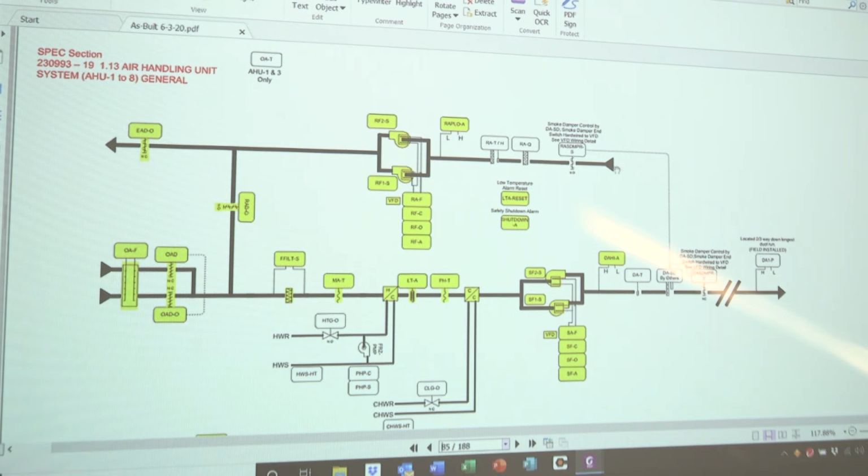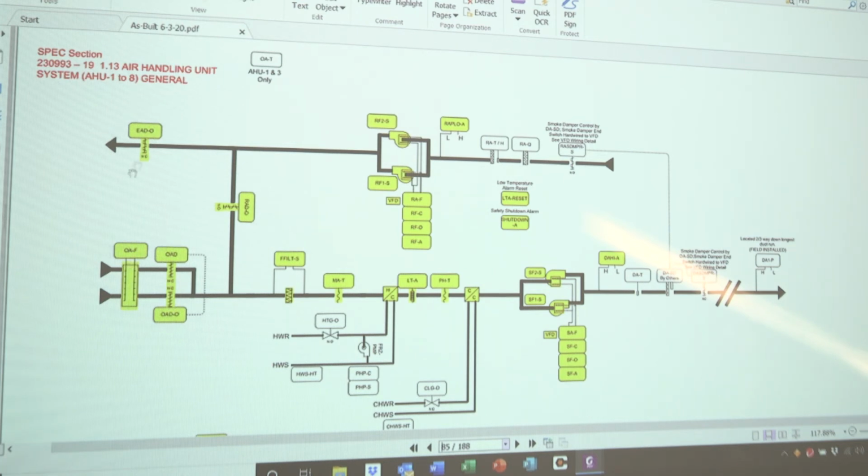Coming back from the unit, from the building, through your smoke damper, flow meter, temperature and humidity sensor, low pressure switches, return fans with VFDs, start, stop, status. You're controlling your speeds. Coming back into the unit, you have an exhaust air damper, a motorized exhaust air damper, return air damper, and outside air dampers, and an outside air flow station.